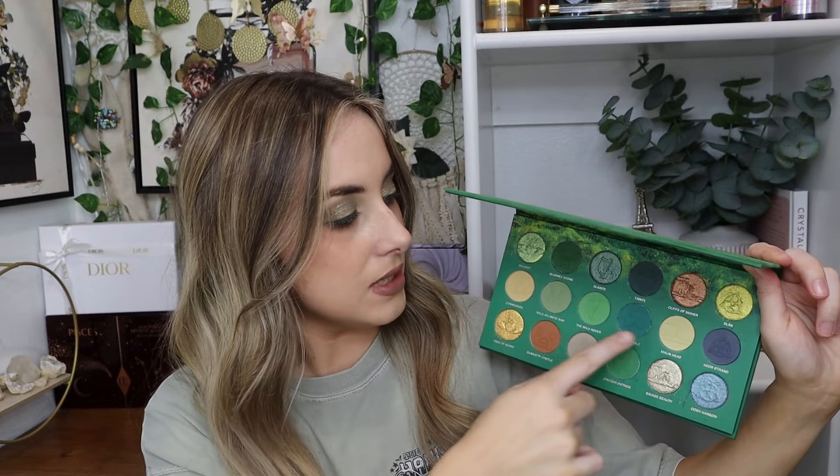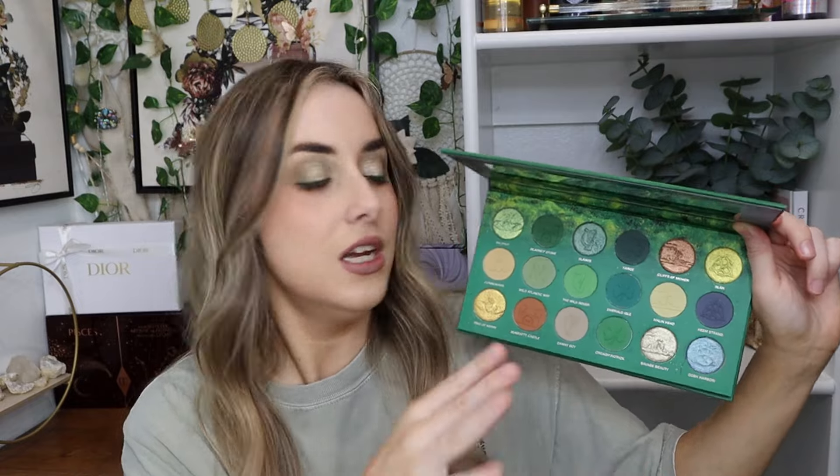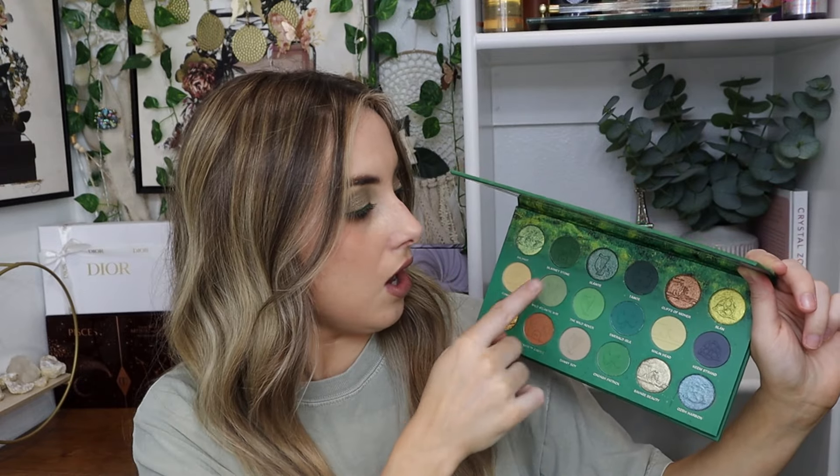As for the color story — if you're a green lover, this is the Nomad palette for you. I love that they tied in other tones as well. They have a little bit of blue, and lots of different shades of green — not just monochromatic — so you get great variety: olive, true green, yellow-green, blue-green. There's also this copper shade that is so pretty and really helped tie my looks together.